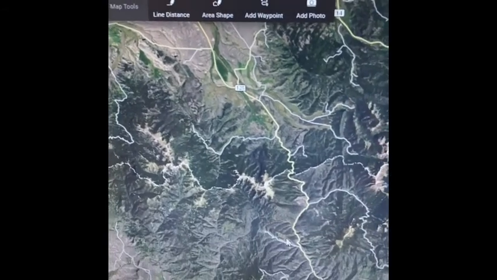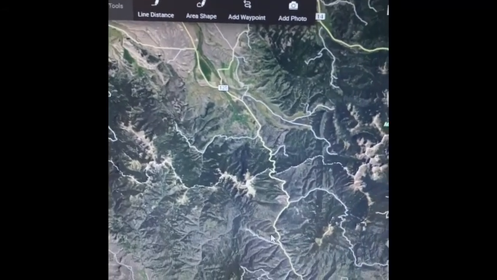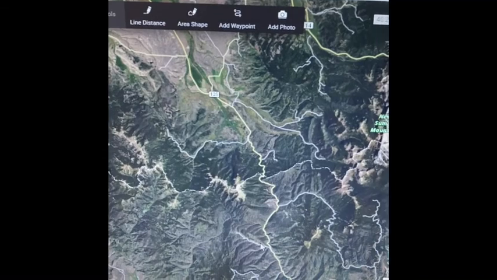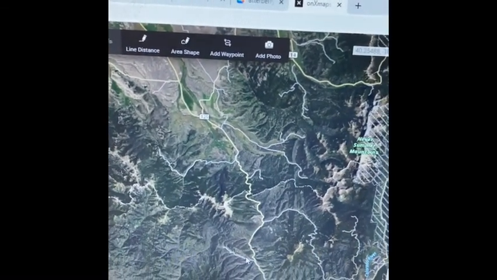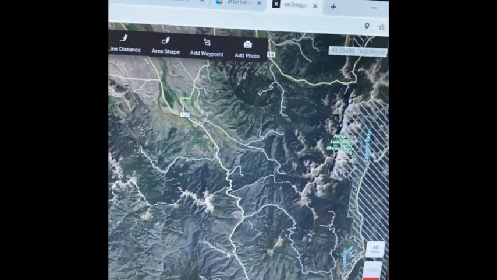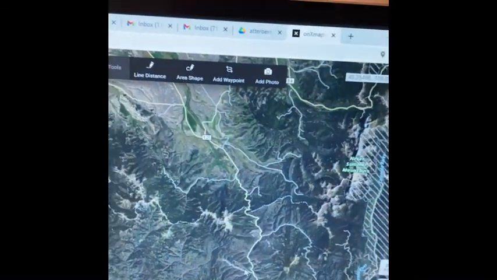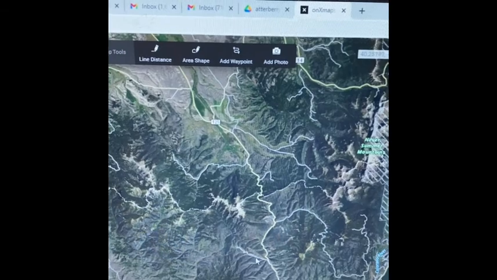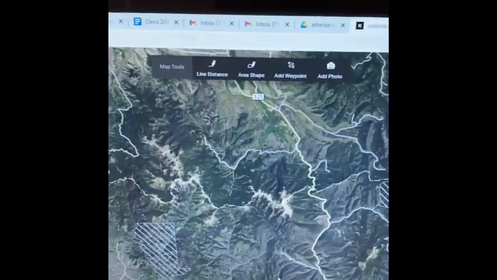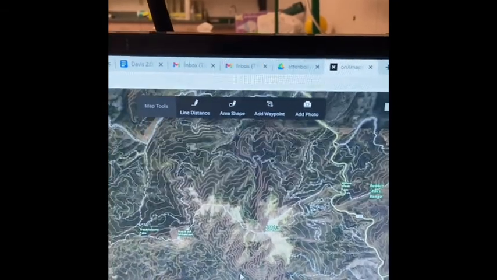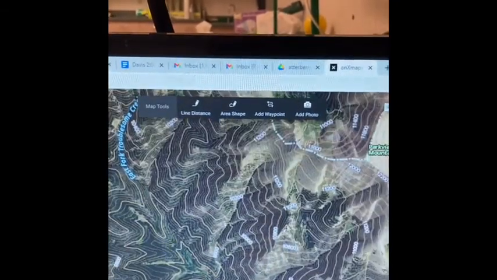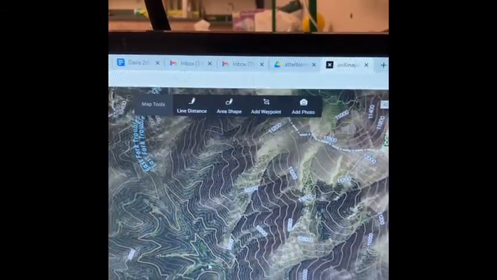Now, these are mountains, and you remember how gradual and far apart the lines were here in Illinois? Even the line made on the spot by the bridge was fairly close, but it was as close as you're going to find around here because it's still nothing like these. Watch when I zoom in. Okay, look at those lines, how close they are together. That means it is incredibly steep. Like these are just super, super steep ridges.